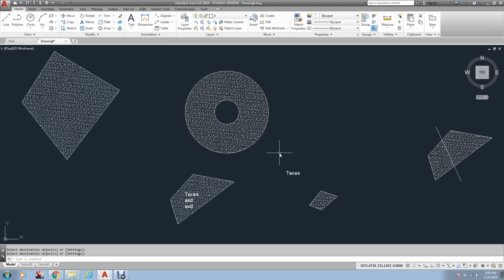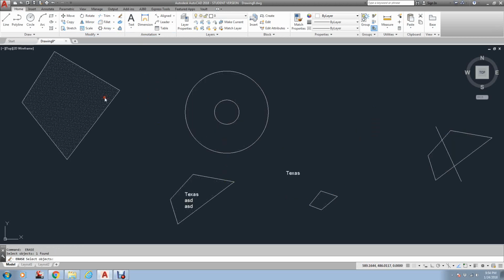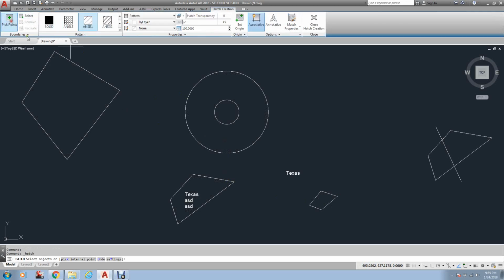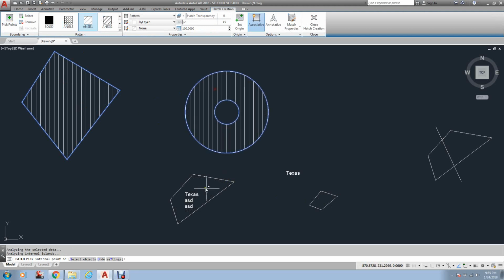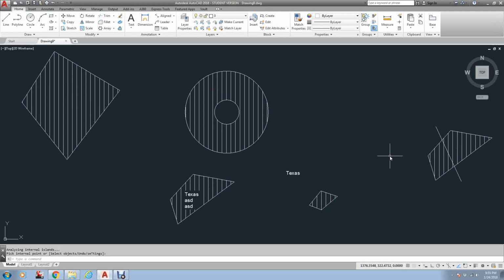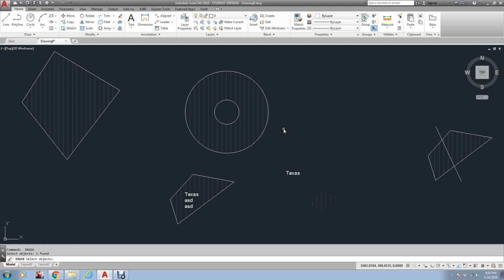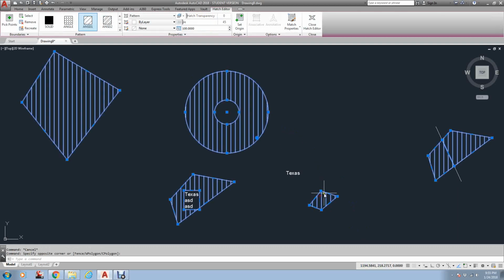Another thing that I want to point out to you is when you are hatching, hatch individual objects, and this is why. You might go, okay, I'm going to pick this, this, this, this, this, and this. You hit enter. You think, oh wow, see how fast that was? I'm great. Okay. Well, what happens if they want to erase this box? Well, you can't erase that hatching because then you have to do all of this. I mean, you can sit there and try to play with it to mess it up to where it goes away, but you really can't.